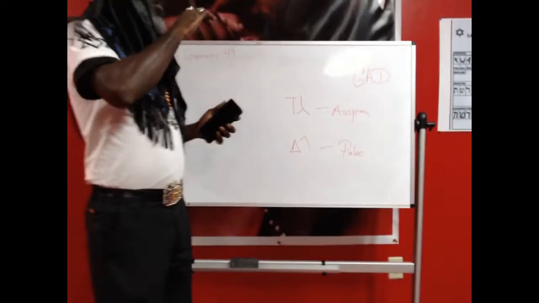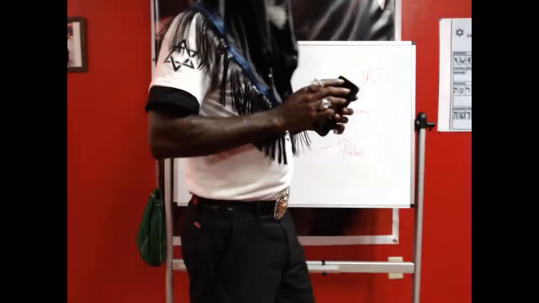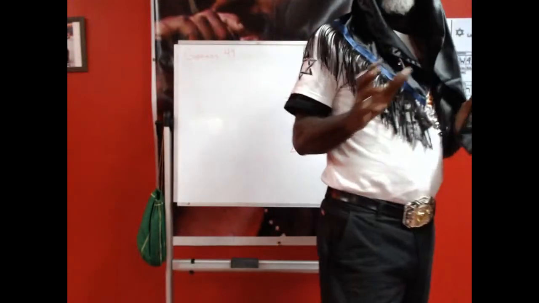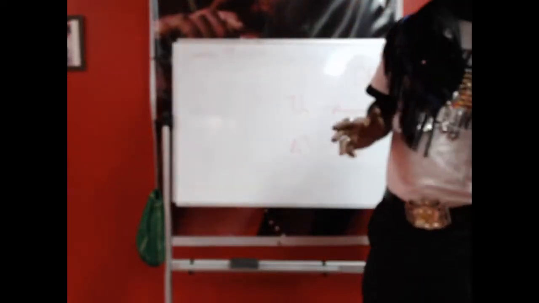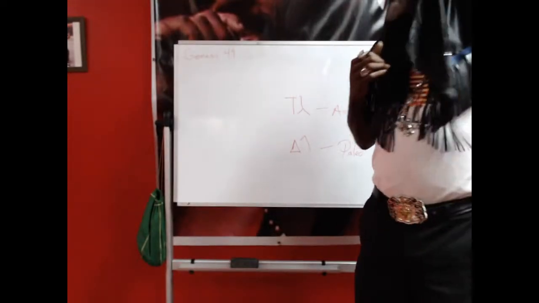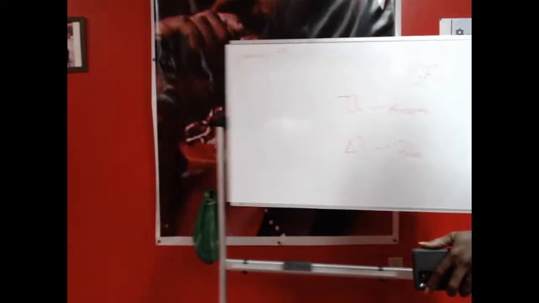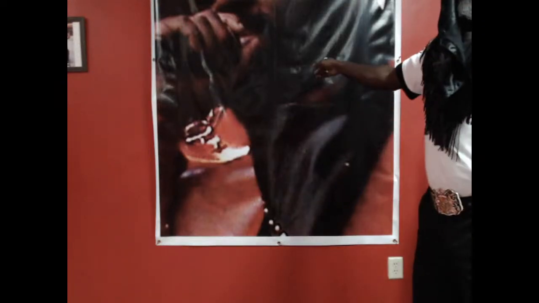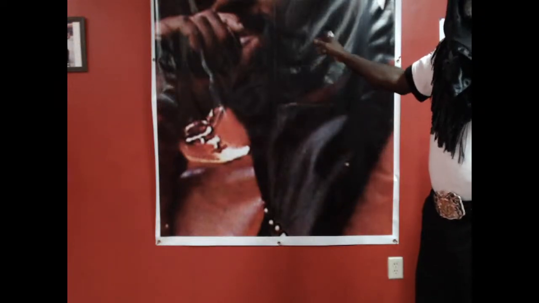When you find out what those characteristics are talking about, the very first thing you're going to say to yourself is, man, I've been lied to. I need to get in this truth. I need to learn about this man right here named Commander General Yahanna. That's what you need to do.